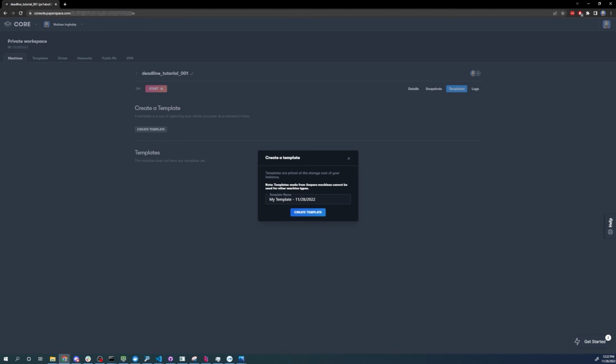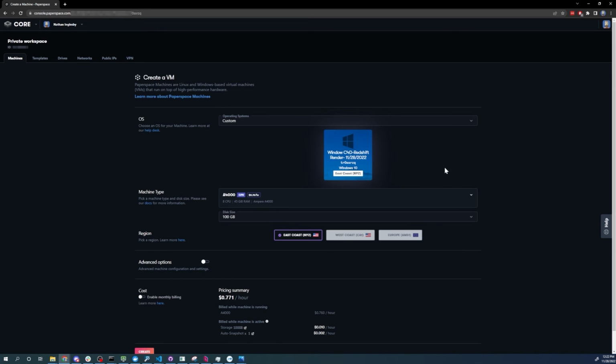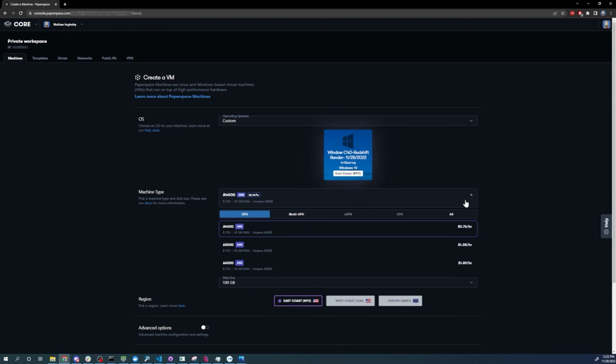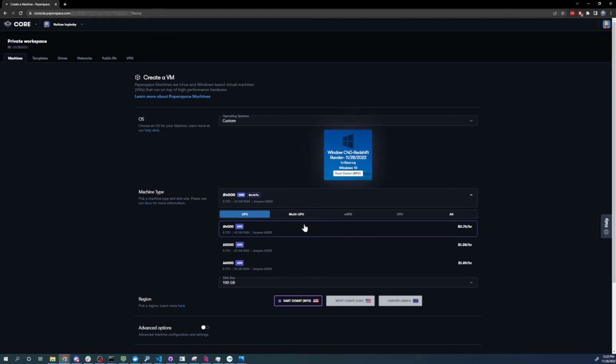So I click create template and I'll just give it a name. And then if you want to create a machine from the template, just click on that button. Something that's important to know about this is you can only create a new machine from that template with the same architecture GPU, which is exactly the GPU we want.